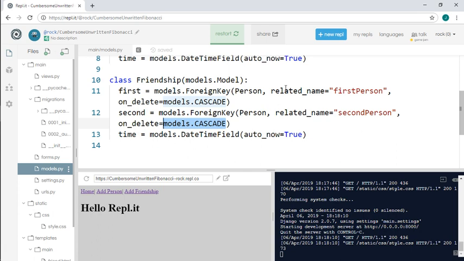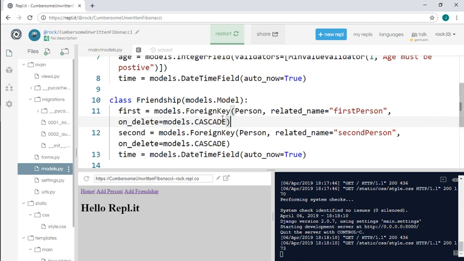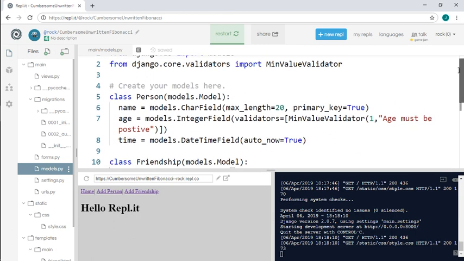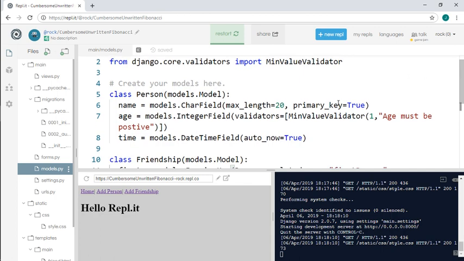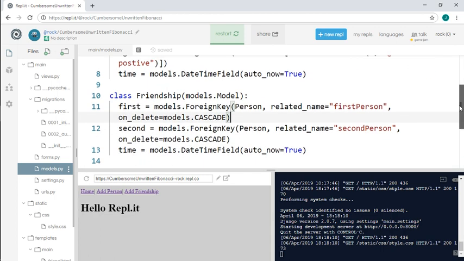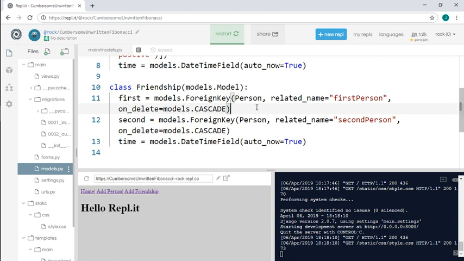So even though I am specifying that a friendship points to a person, it does so simply by referring to that person's key field. And since name is the primary key for person, it just stores the person's name, and it will do a lookup if necessary. I can do a lookup into the person table to find a person of that name.